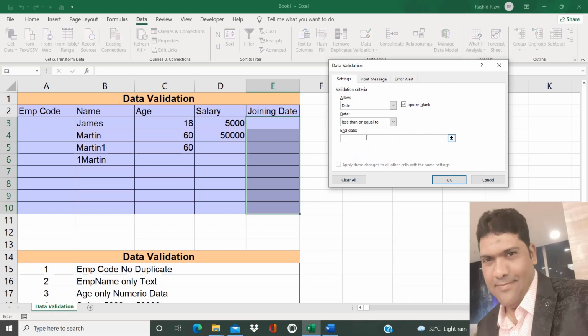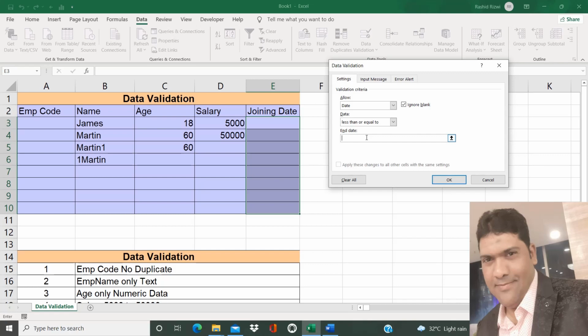It can't be a future date. I mean, if today is 3rd of October, it means the user can enter any date till 3rd of October, less than or equal to today. You can't enter 4th October today, because 4th October is a future date.